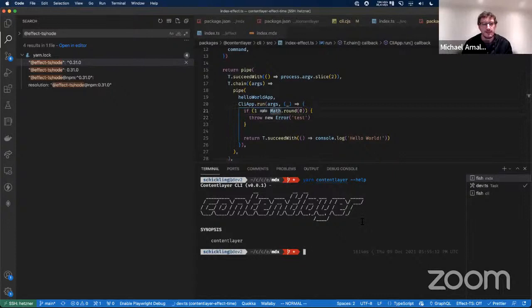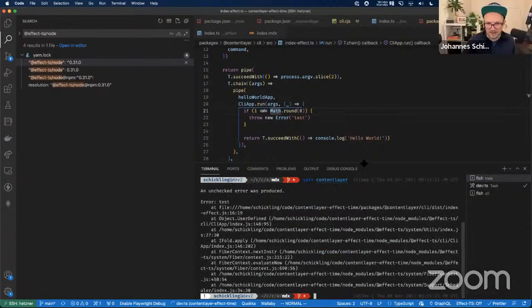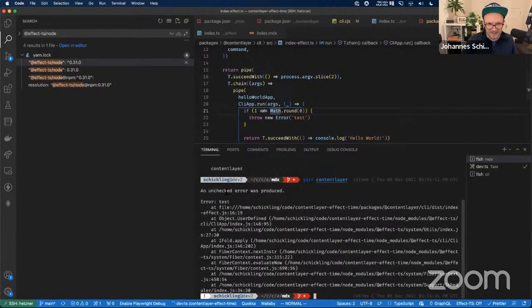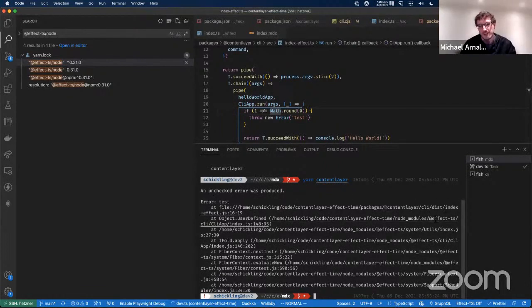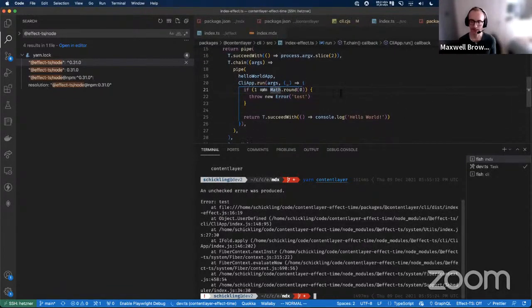You're not really on it. Yeah, you have to run the, yep. Okay, so let's see. So unchecked error, that makes sense. But I guess run doesn't have a trace. Probably not yet. That's another thing I may end up syncing with you on at some point, Michael: how I can incorporate traces into the CLI app, because at the moment I've disabled tracing everywhere, but I need to figure out how to enable it, and I haven't dug into it enough. So I probably want to sync with you on that.